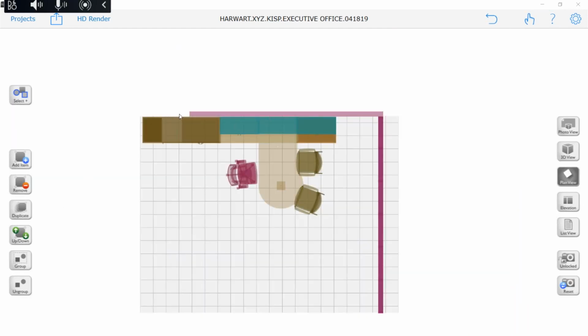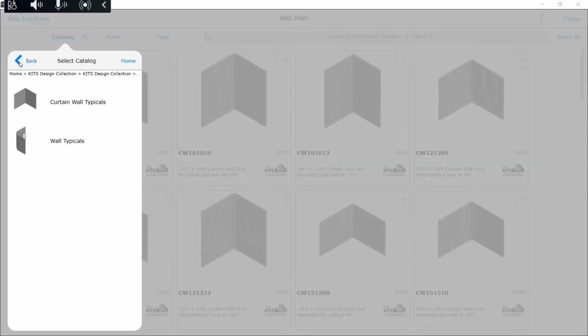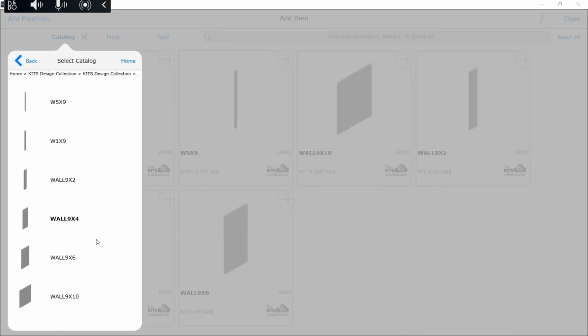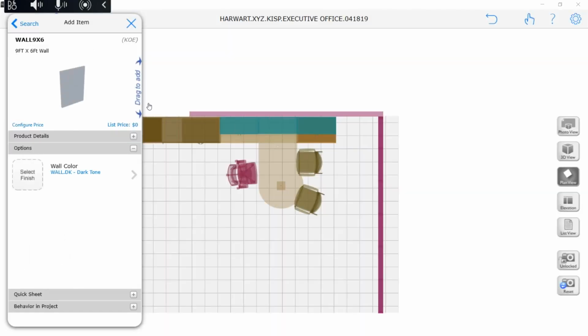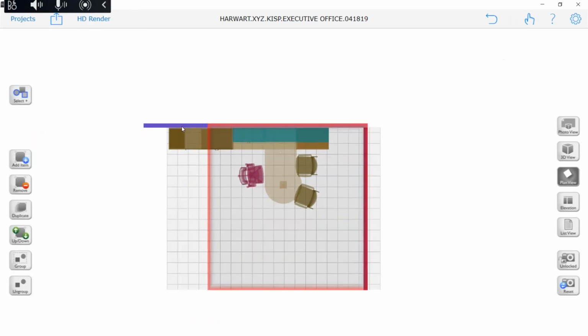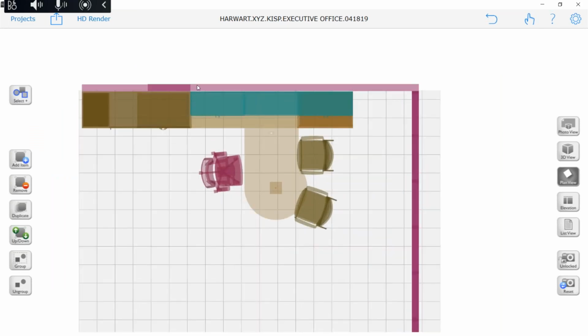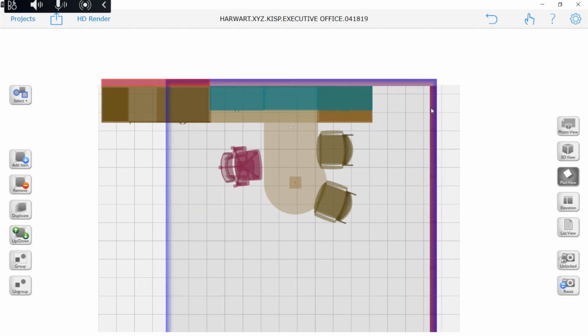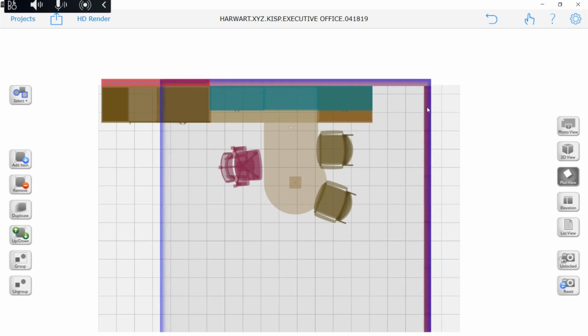All right, I have a little bit more of a gap, so all I'm going to do is go back into the KOE catalog. Now I jumped right into the KOE catalog. If you haven't played around with this catalog, we created this to allow you to really enhance your projects by adding elements that'll help you humanize your scenes. Okay, let me just adjust this back wall now. And that should be good.